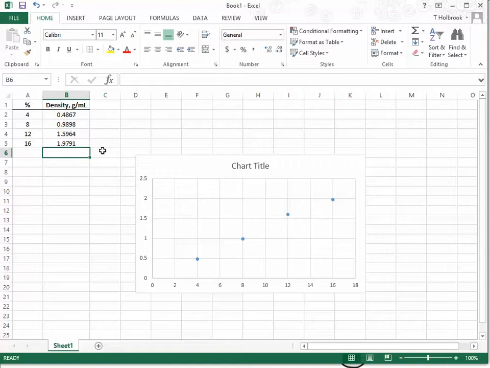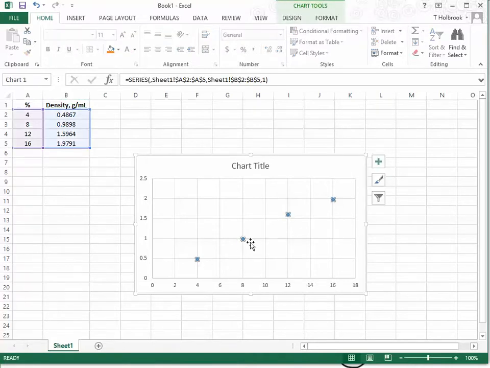So how do I get Excel to draw a line through most of the data points, but not through every one? Because I know not every one of these measurements are correct. I know that all of these measurements really are off. There's error associated with every one of them. So we choose scatter plot, we plot the points on the graph, and then we mouse over the graph and click one of the data points so we can highlight all of the data.